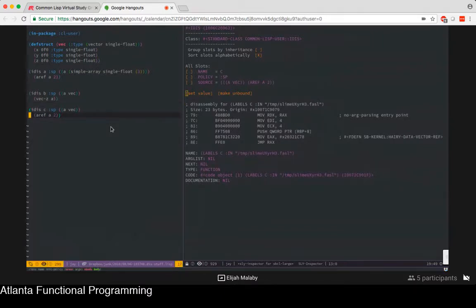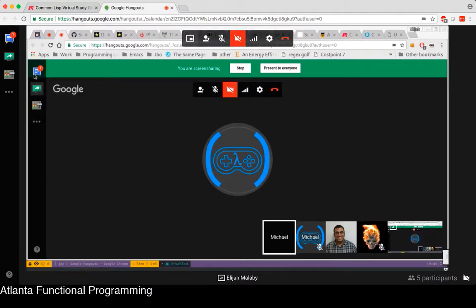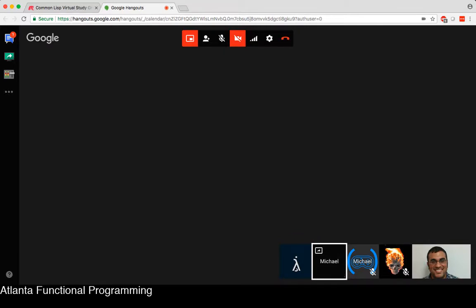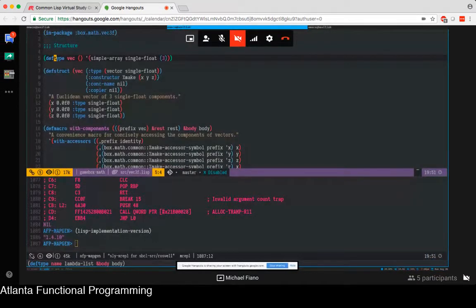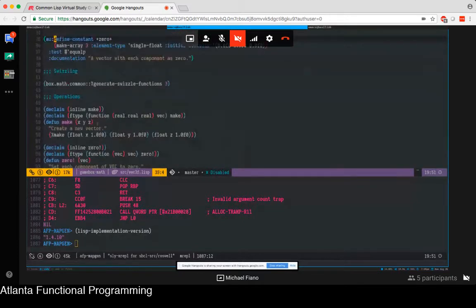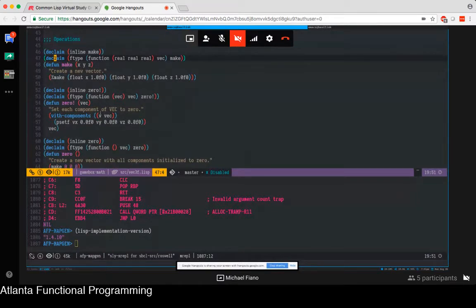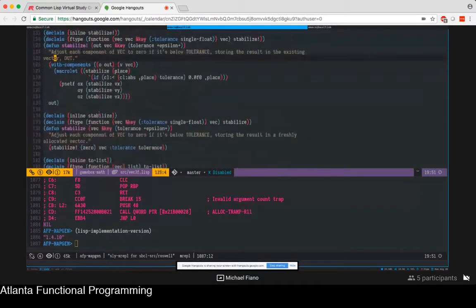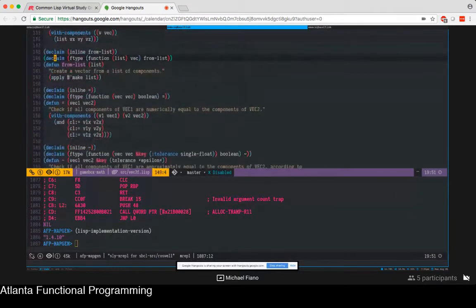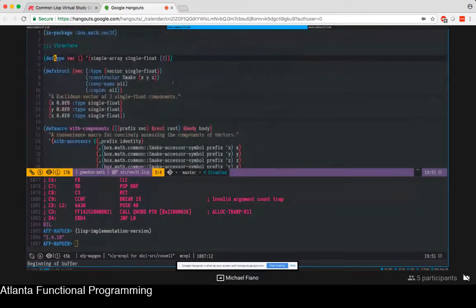You see it? That explains why I'm getting the same assembly in my code, because I actually, let me share my screen. Because of your def type? Yeah. Can you see that? Yep. I have a def type vec, which I declare. Yeah, and then all my functions claim that to be the f type. Yeah, and so because you're manually declaring that type that way, it overrides the fact that what SBCL is otherwise declaring that type to be is vector single float, right? And that's not a simple vector; it's just a vector.